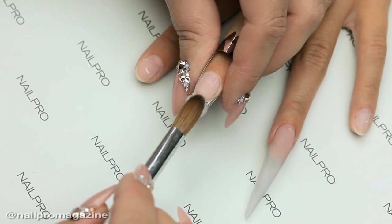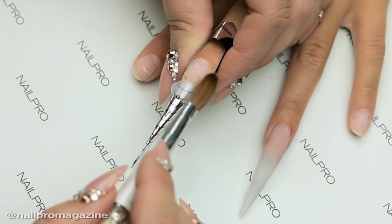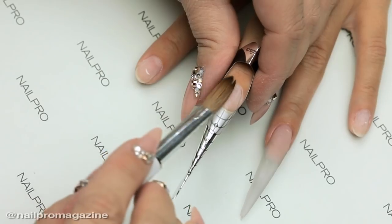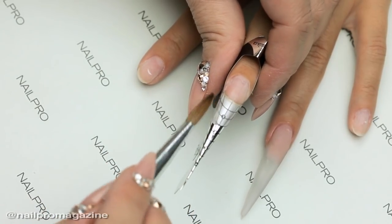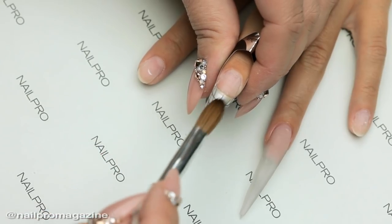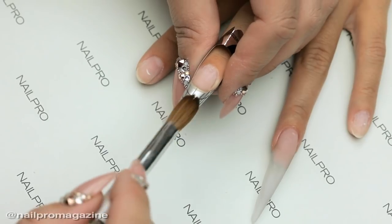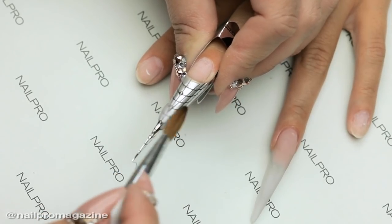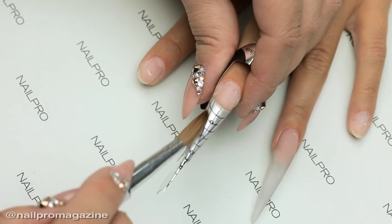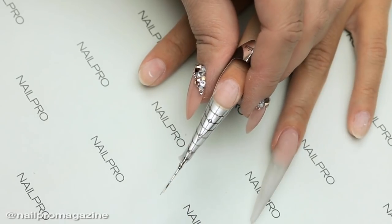All right, Natasha, so tell us a little bit more about your highly embellished set of nails. I think my style is the more the better. I like to do techniques that are easy but effective. So I like things that I can put together quickly for my clients that don't take me very long but look like they've taken me quite a while. I decided to play off Christina's traditional French and make mine a little bit more artsy with the lines not being perfect and crystals and beads everywhere.